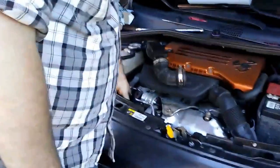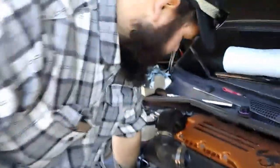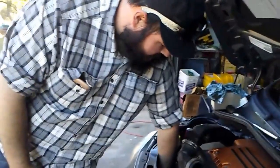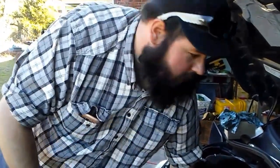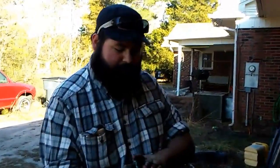And then just to reinstall it, you just snake it back down in there like you pulled it out. And you can just easily spin it in by hand until you start to feel a little resistance. And that's when you grab your breaker bar and your 27mm socket and tighten it down.